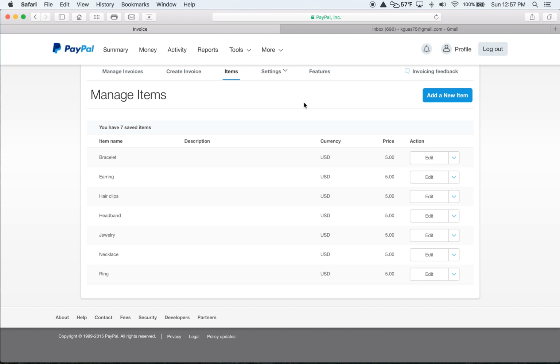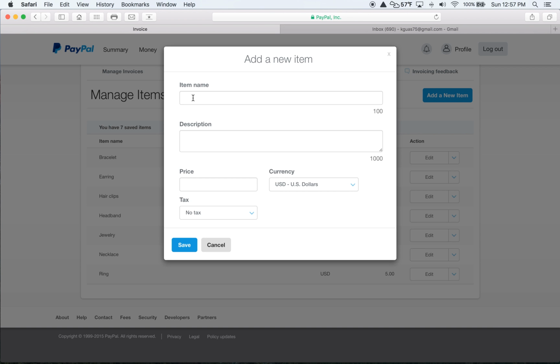Okay, so if you want to add an item, so say I want to add, let's see, we also have children's items that are named Charlotte Shimmer. The price for those is $1. It's going to be US dollars. And then here, because I already have items set up, my tax rate is already listed, which is 8%.